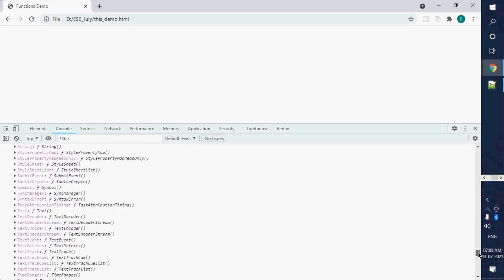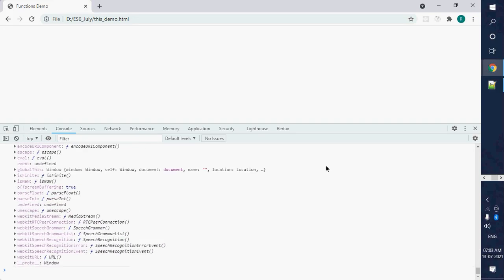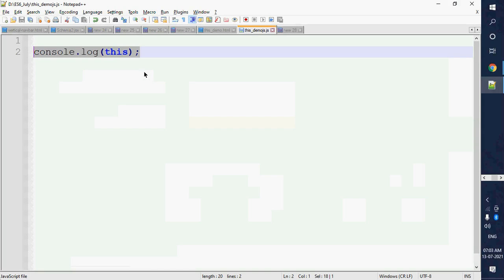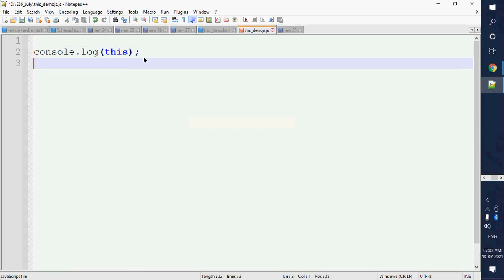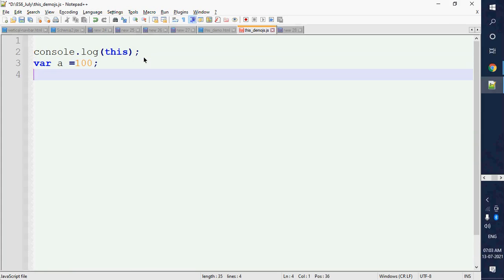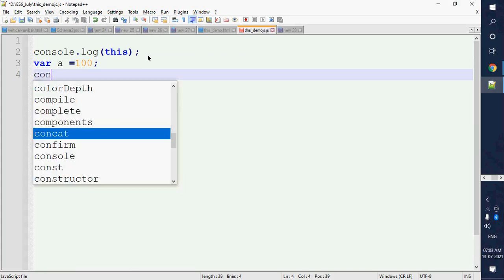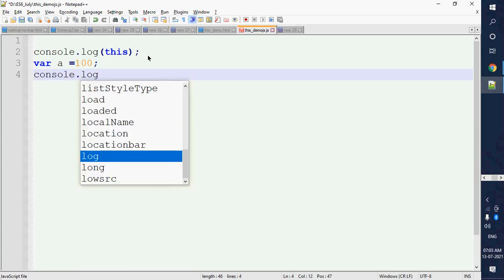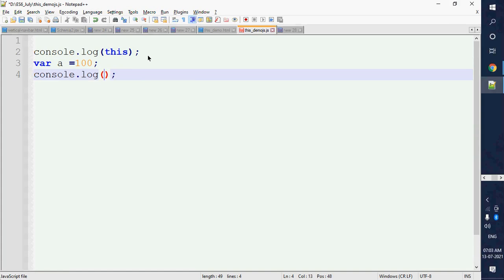Next, I'm going to create one simple variable called a is equal to 100. Now, where is this variable available? It is available globally, right?